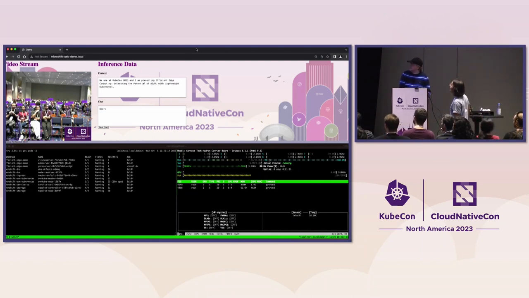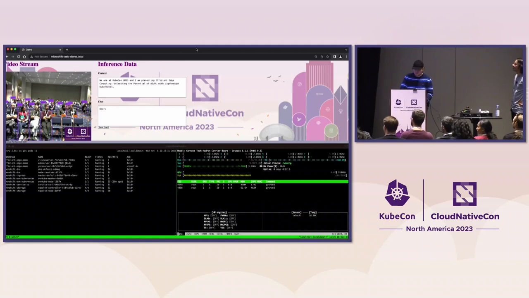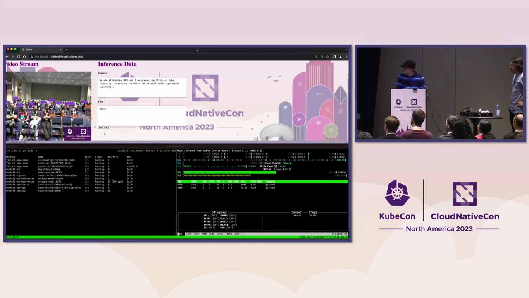So what we're looking at here is a video stream of everybody off of this cheap webcam running off of our little Jetson NX. You can see on the bottom left-hand side, hopefully you can read that, we have our different pods running our services. We've got a web server hosting a simple Flask app on top, a Vicuña server running the LLM in the back, and a YOLO server running our YOLO V8 inferencing. On the bottom right, we have JTOP running, which shows the GPU memory utilization per process. You can see we're sitting around that 2 to 3 gig mark.